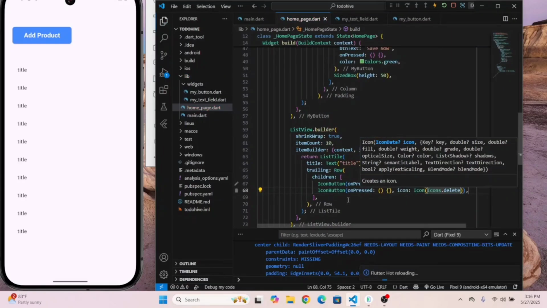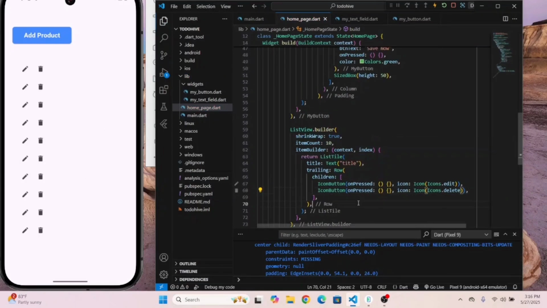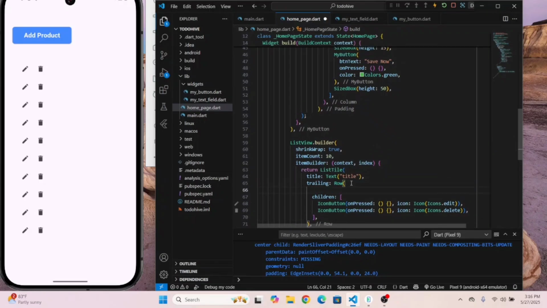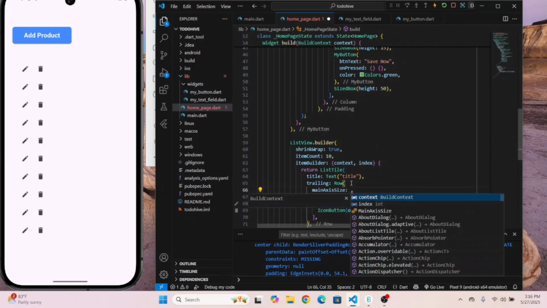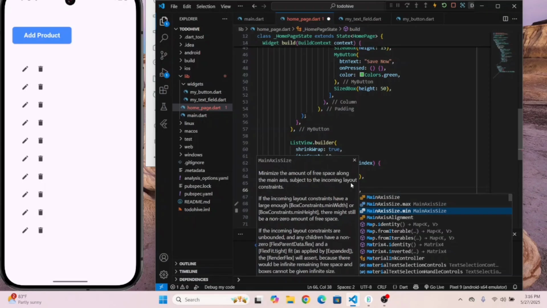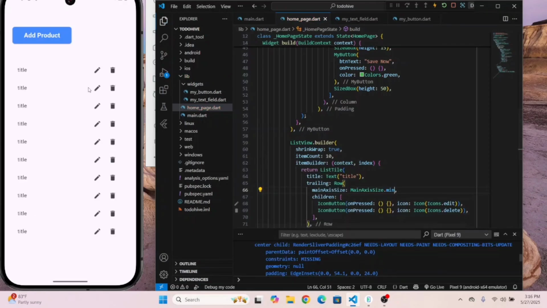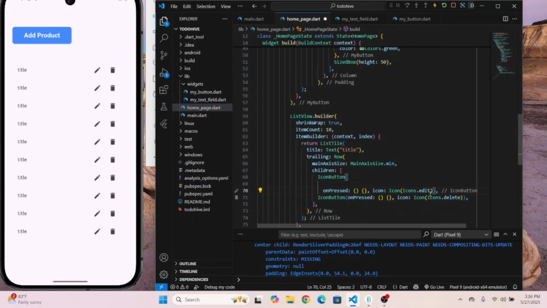Let's see how it's going to look. Okay, we have to make this main axis size minimum, to fix the error. Now it's looking good. Let's set the color also for this icon.